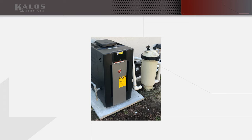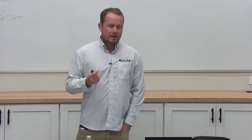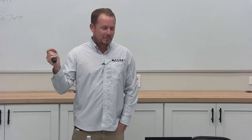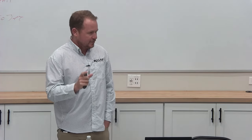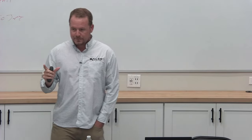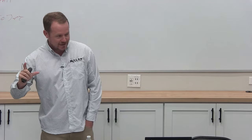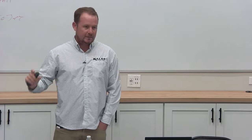We do a lot of work on gas pool heaters. I think we're doing a little less than we used to, but you're still going to see a lot of them. When you're working with a gas pool heater, you can't just give a model number, describe the part, and walk away. You have to take pictures. You have to understand exactly what you're looking at when you order a part. So I'm going to pause there and let you process that. Photos, understanding, in addition to just giving a model number.